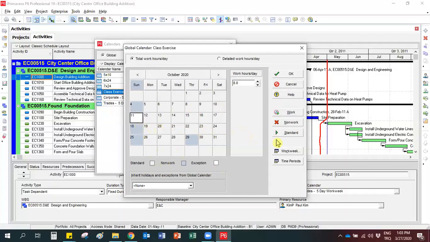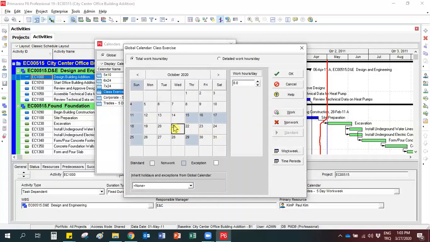And when I click standard here, you see that it becomes a non-working day again. Also, in our calendar, we have unofficial holidays on 15, 16, and 17 of October. You can select them together and make them non-working days.